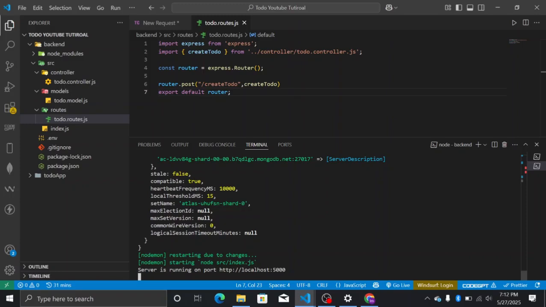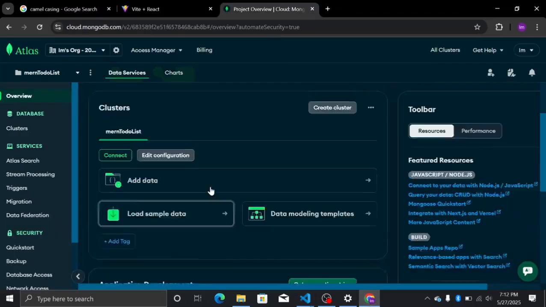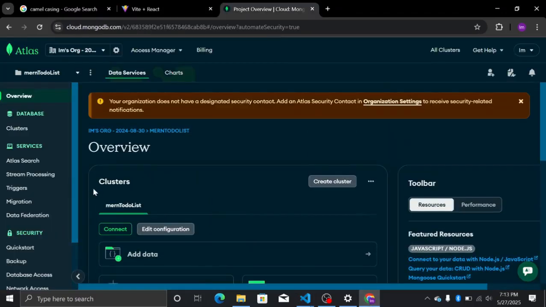There's one thing you should also do. Go to your project, your MongoDB. Don't close this yet.